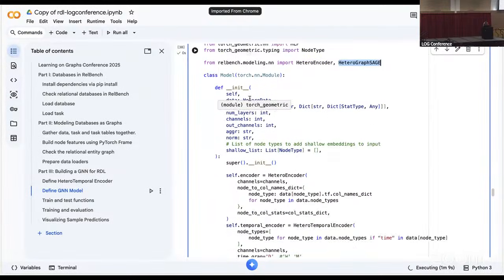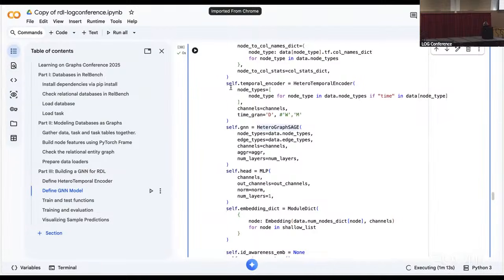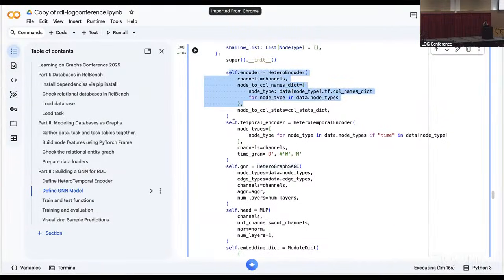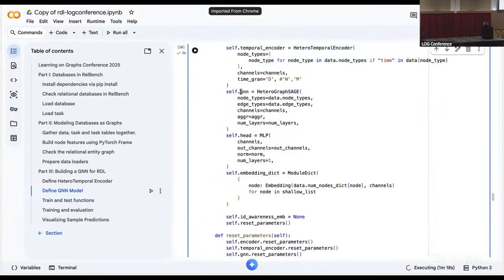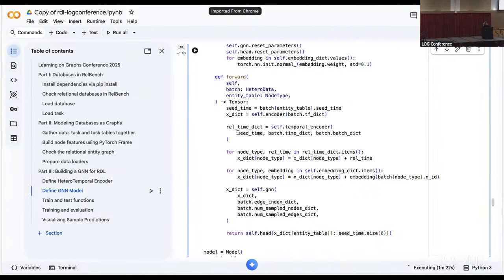And then for the other parts, it has the input feature encoder, the temporal encoder. We have the GNN prediction head, very standard aspects. We can see that the time is added. So this is an implementation of the first GNN as RDL baseline. In that baseline, we had the node features, and the time was added directly. We didn't have any other encoding types.